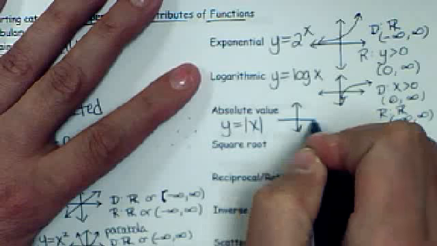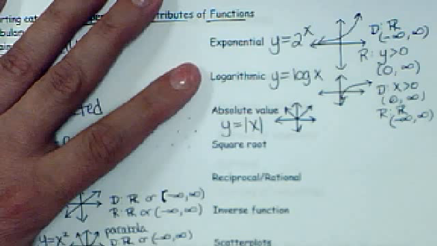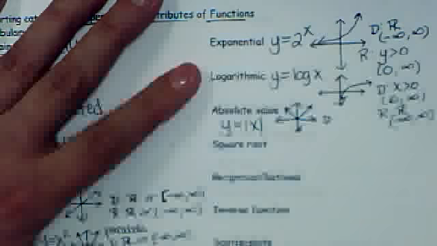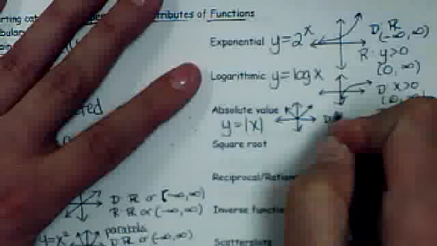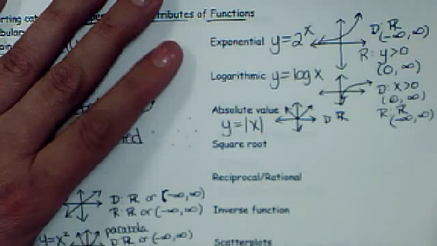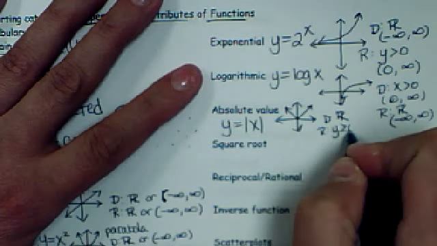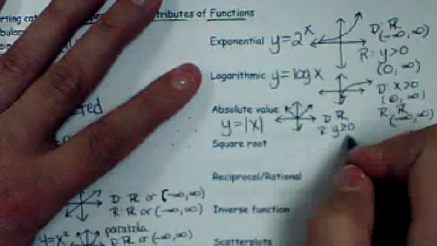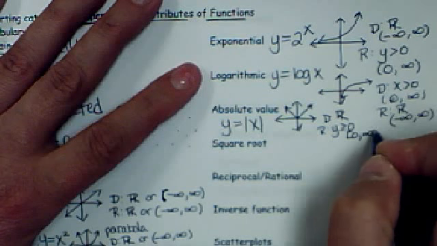The graph of the absolute value parent function is that V shape that sits at the origin. The domain, look at it, is all real numbers because it goes on in both directions. I'm just going to write it as all real numbers this time. I'm not going to write the interval because we've done it so many other times. The range is y is greater than or equal to 0. This one I will go ahead and write the interval for. It's 0 with a bracket and then positive infinity with a parenthesis.